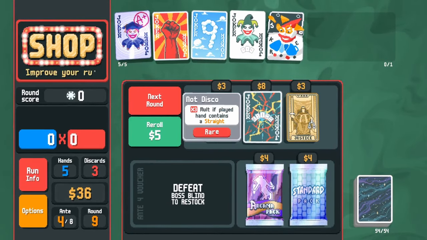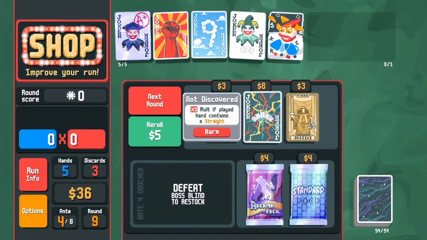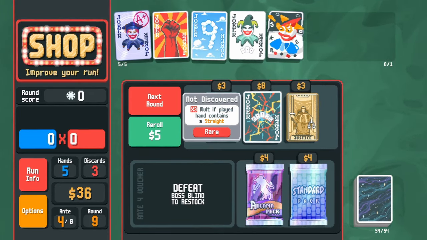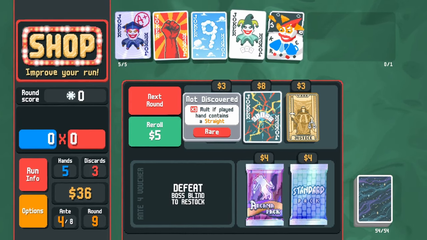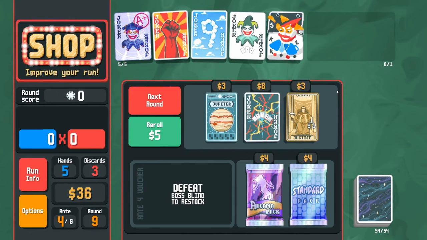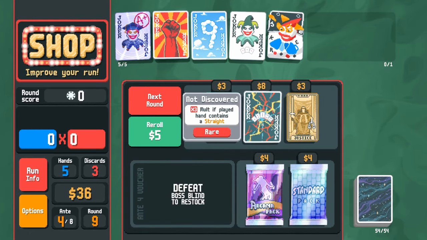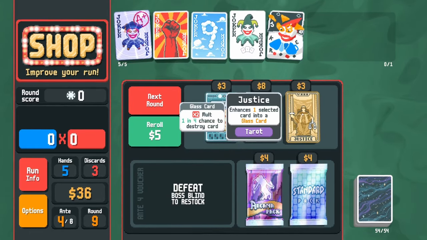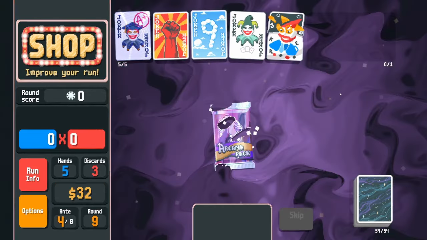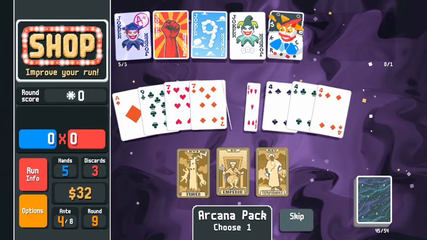Okay. Yo, yo, yo, yo. I've never seen this one. Times three multiplier if played hand contains a straight. Oh, it just doesn't suit us at all, does it? I've already kind of started going one way and I feel like it's not going to work out. We got a glass card here, but I don't know if I actually want it. I don't want it to destroy my aces.